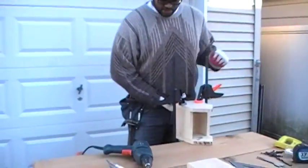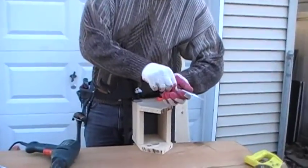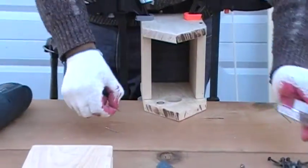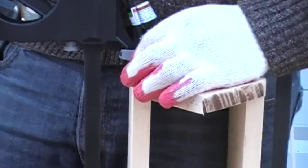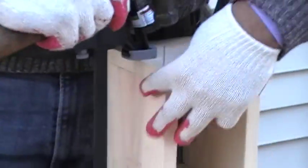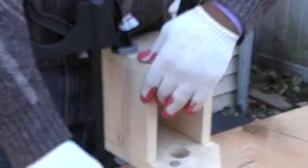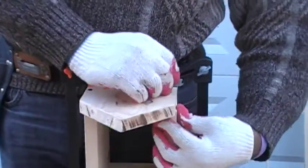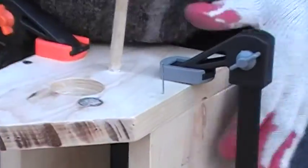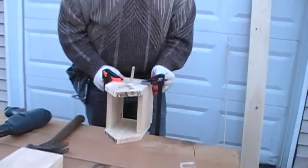Alright. So now because we're doing the hinge, we're going to take a couple of nails. Two nails. We're going to nail the top of one side of the bird. Same thing on the other side. And we're gonna take a screw and only screw one side.